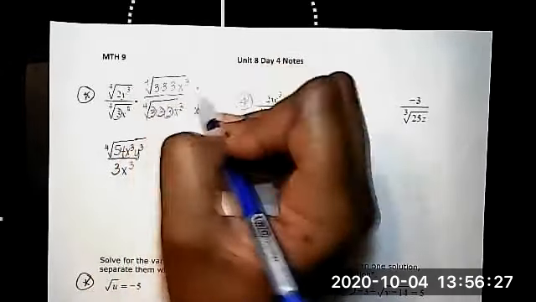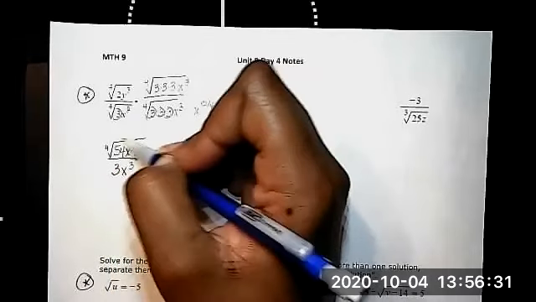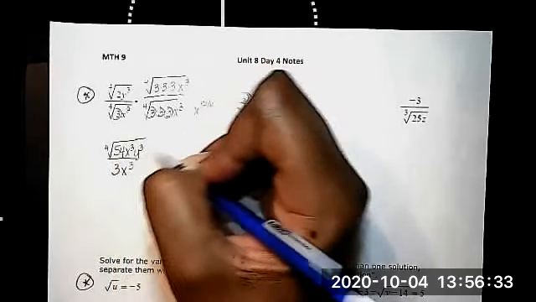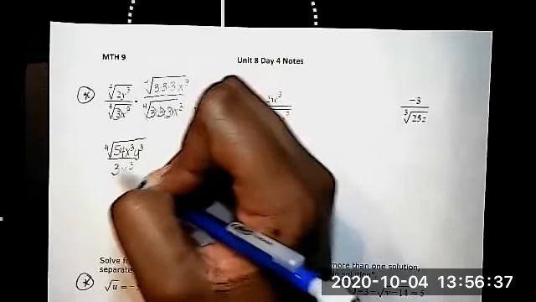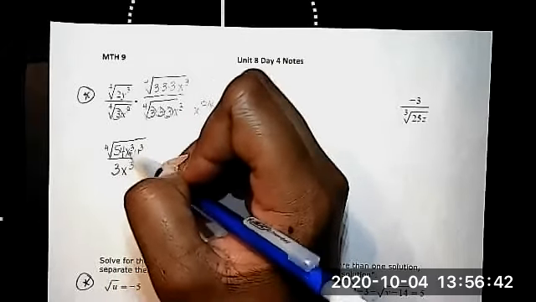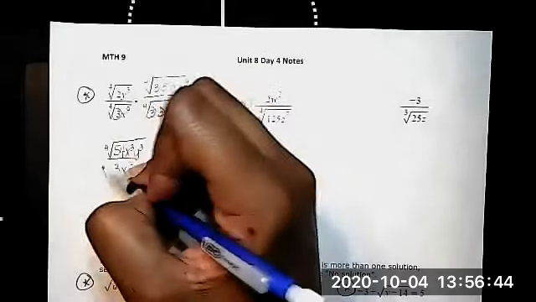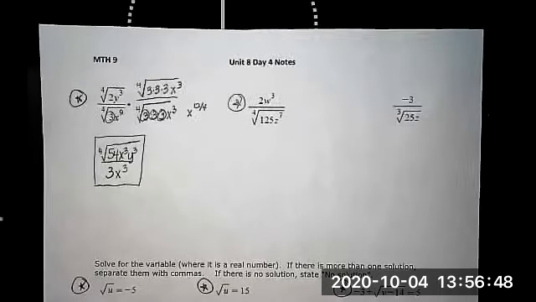Again, we have to set them next to each other. They do not have the same bases. We can't add. We just have to put them next to each other. So this is all inside of 4th root. Nothing can come out. And then we have this only on the bottom, and we want that because we do not have a root at the bottom, but we can't simplify anything, even if that's the same base, because this is in a root, this is not. So this is your answer. Got to know your rules.